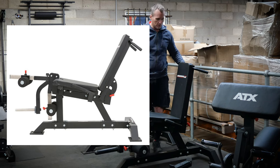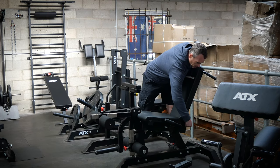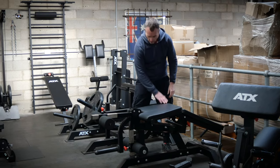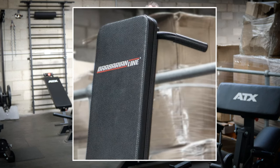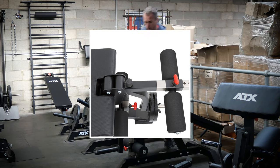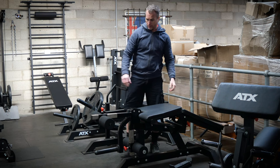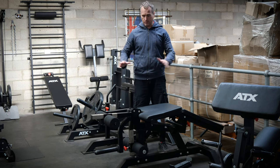The backrest has two adjustment positions for leg extensions. When the backrest is lowered for lying leg curls, the back of the seat pad gets elevated — this gets your hips horizontal for lying leg curls, and your thighs are completely supported on the contoured padding. The handles at the top of the backrest are there for when you're doing lying leg curls, and there are handles on the side for leg extensions too. The lever arm pivots on industrial bearings housed in a thick plated steel casing, with adjustable rollers for both leg extensions and lying leg curls, so the machine is perfect for all body shapes and sizes.